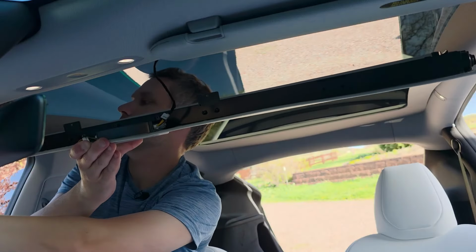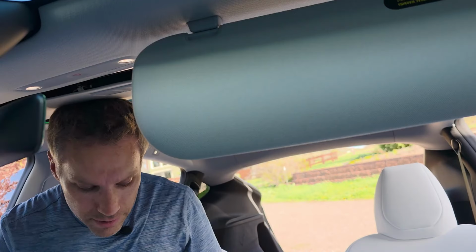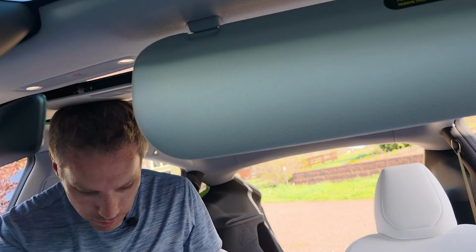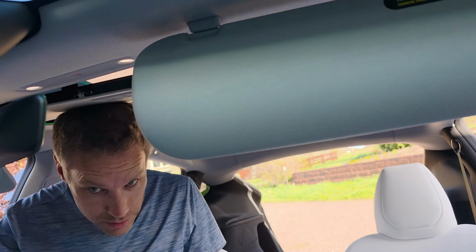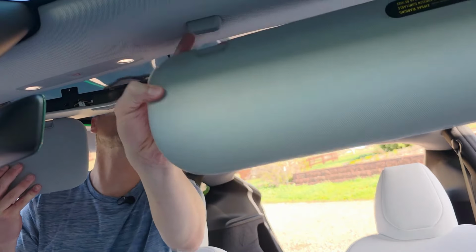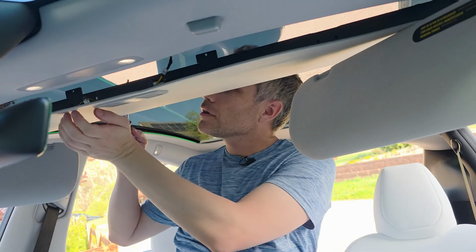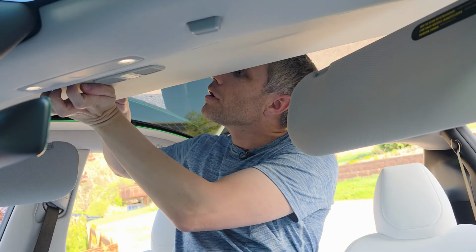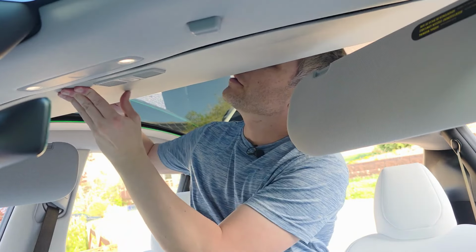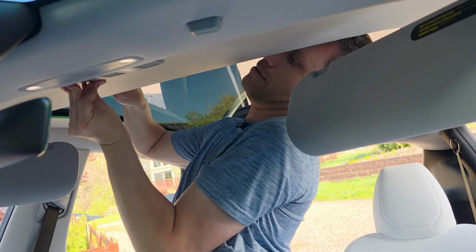Go ahead and drop your mirrors because those might get in the way. It's great to use your head to balance it on too. Perfectly acceptable. I'm doing it myself. You can actually probably use these too. There. It's actually kind of helpful. Then we're gonna lift this up and then put our screw right in. And this is gonna be a little tight, but I mean, you want it to be tight.